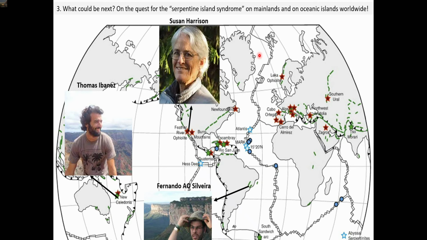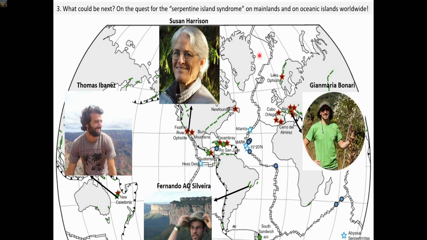Another one in California, Susan Harrison, who has been working on serpentines with her colleagues for, I think, more than 30 years. And she's got a lot of knowledge and data to share. And maybe this one you can recognize, Giamma, who may help with the Italian part, because there are very interesting systems in Tuscany and its archipelago, because there are serpentine outcrops which are partially distributed in the mainland as well as in the Tuscan archipelago.